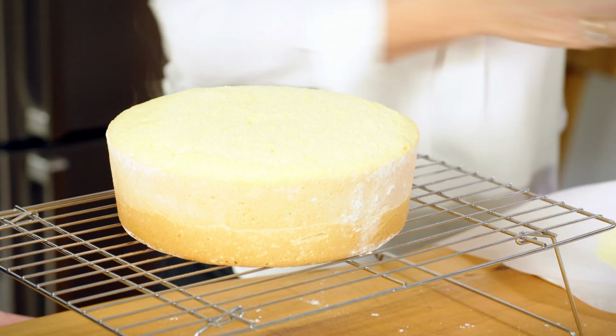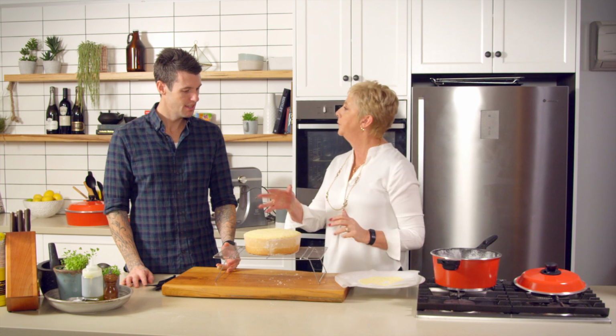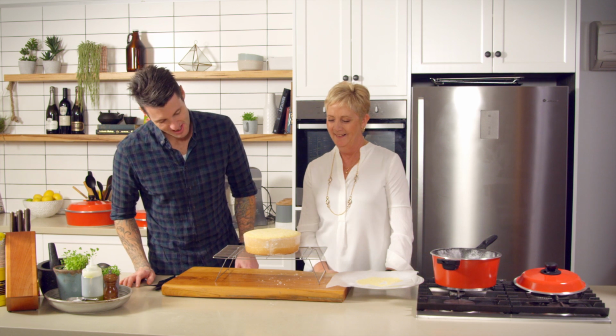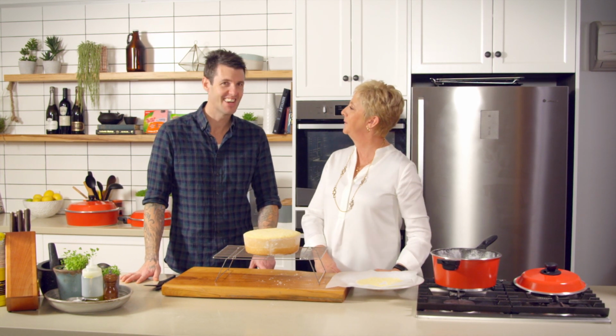And you can cut it in half if you want to and fill the centre, or you can just pile some beautiful cream and fruit on top, or make a passion fruit sponge with your icing, which is really yum. We just cooked the sponge in a saucepan on the stove. It is rather amazing though, isn't it?